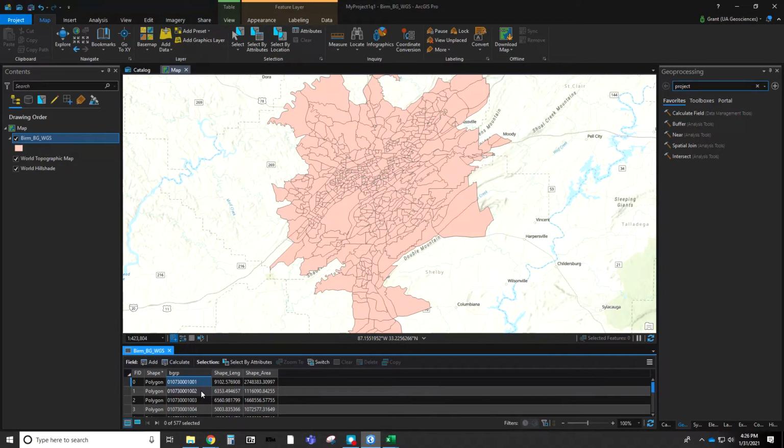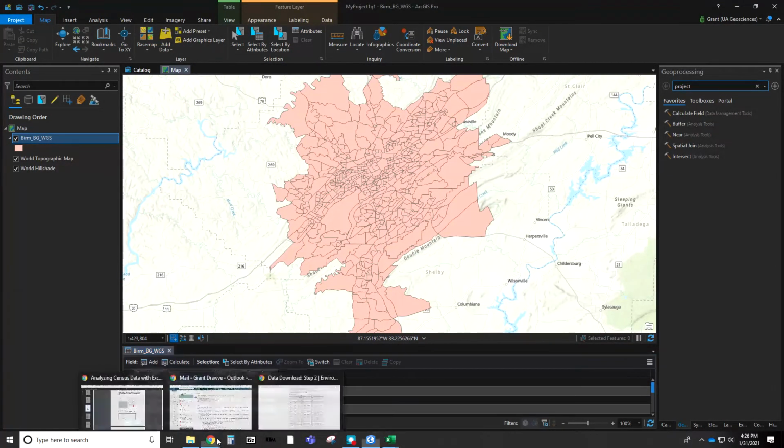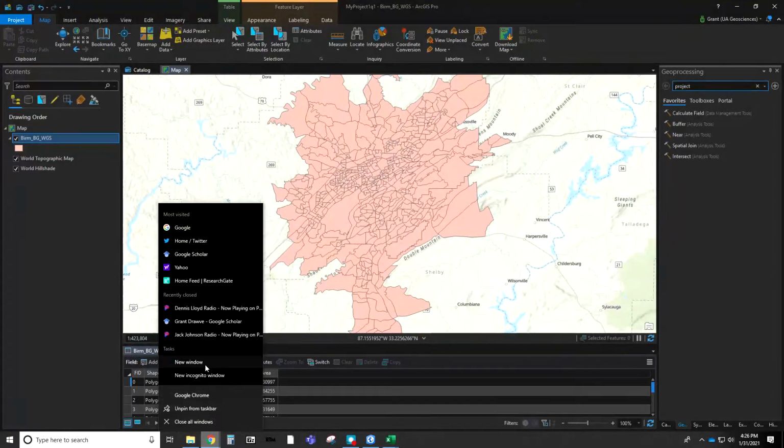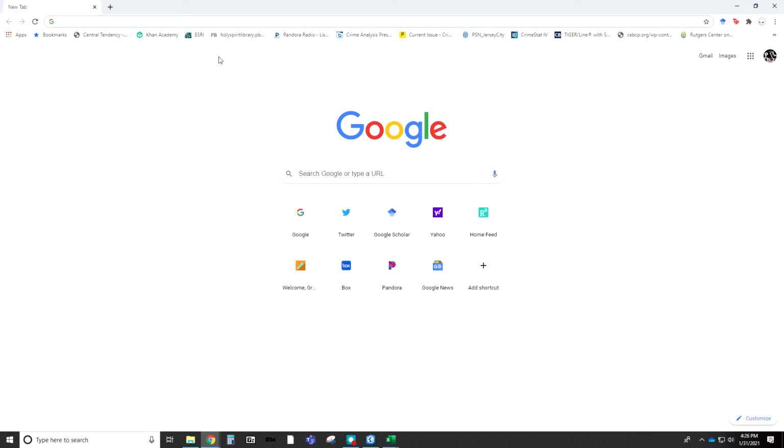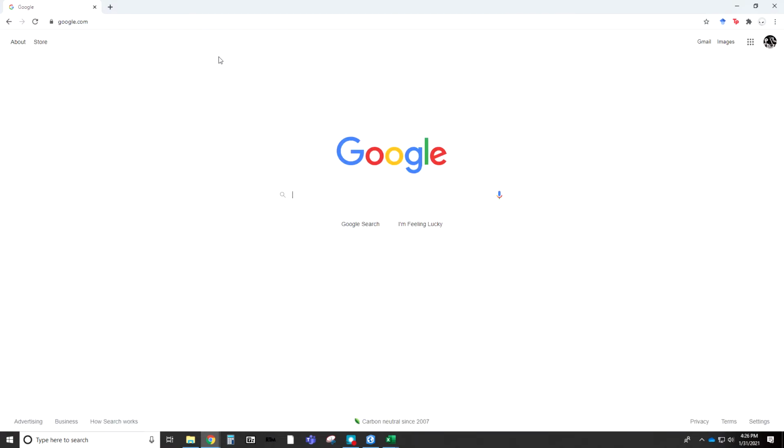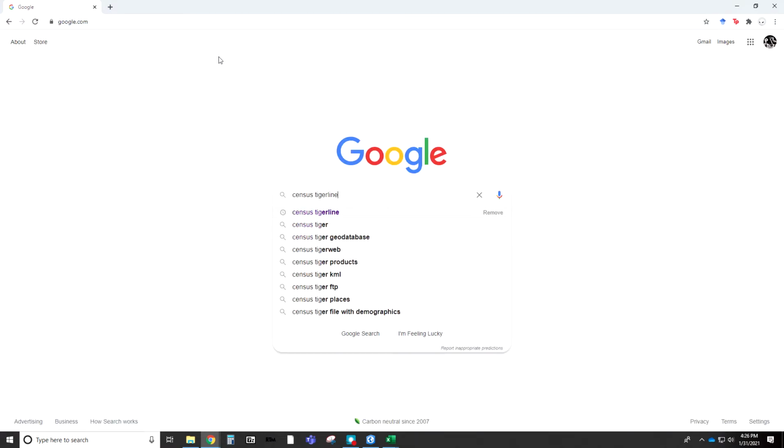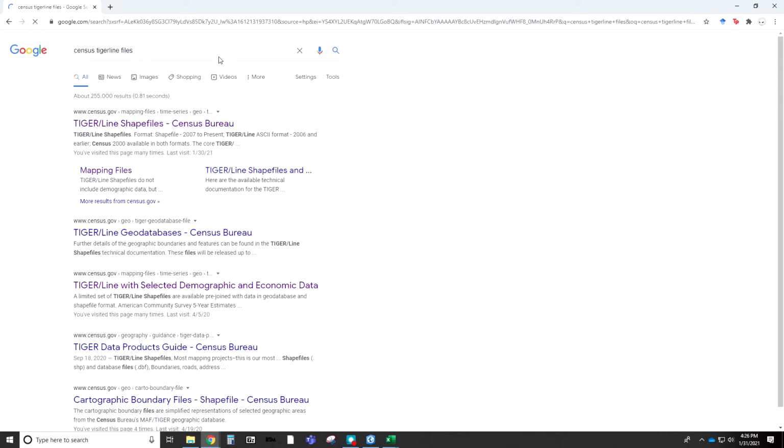Keep in mind this is all through the EPA and not the Census, so you'll have to go through the variable names, the code book, and get a feel for that. So what I'm speaking about, let me see here, new window, is if we do, and I still go to Google first, Census, TIGER/Line Files.